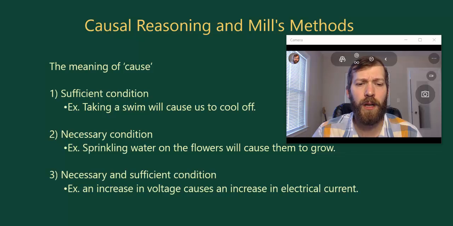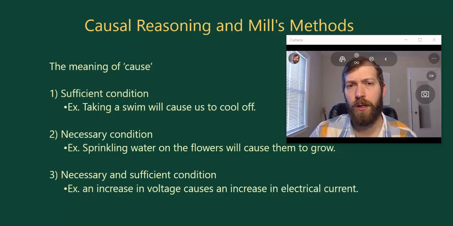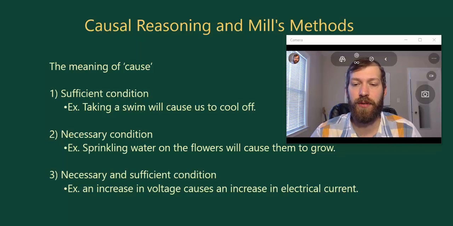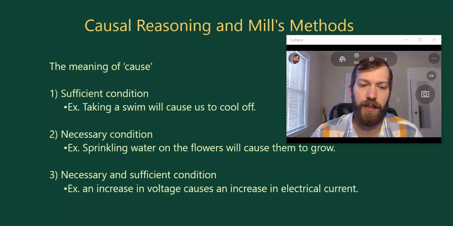So in this case, when we're using the word cause, we must be picking out a requirement or a necessary condition. And then there's even cases where we use the word cause to pick out a condition that is both necessary and sufficient for another condition. So for instance, you can't get an increase in electrical current unless you have an increase of voltage, and vice versa. And if you have an increase in voltage, you will get an increase in electrical current, and if you get an increase in electrical current, you will get an increase in voltage. So when I'm saying an increase in voltage causes an increase in electrical current, I mean it in the stronger sense of necessary and sufficient conditions.